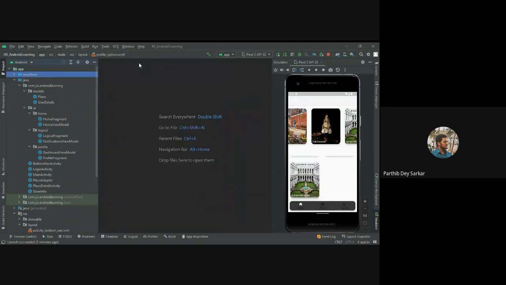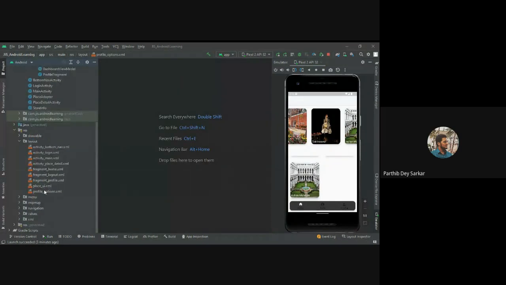Ma'am, one thing, if I refresh the profile page, the image is getting reset. Yes, this is normal because we are not storing it in the database. So it won't hold the image until and unless we store it in the database.